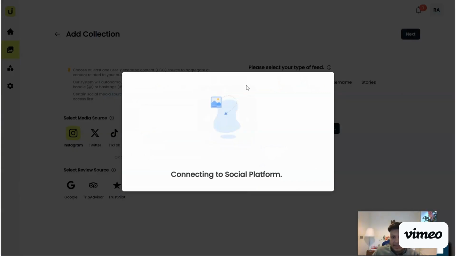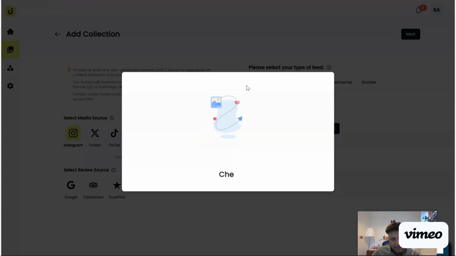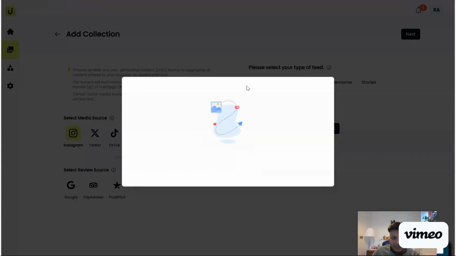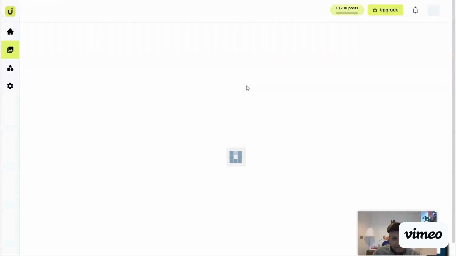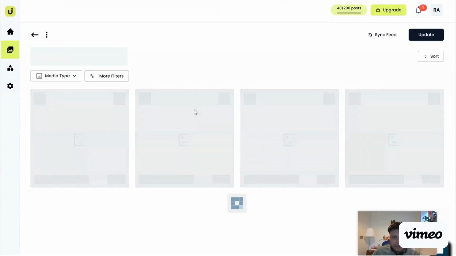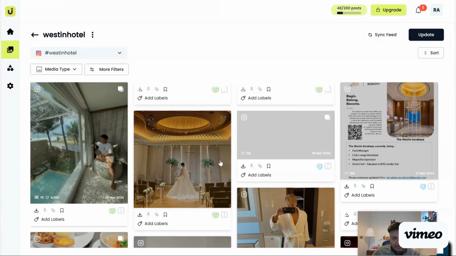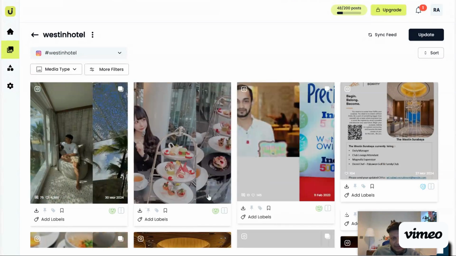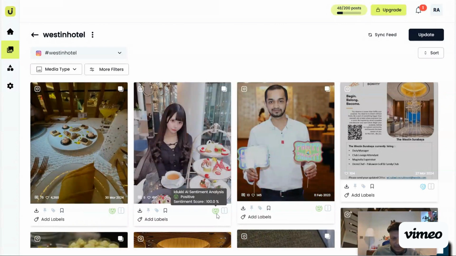We'll start. At this time, Idukki as a platform talks to Instagram and brings the posts, decluttering any low engagement posts and applying the profanity filters, which helps to keep the posts and feed clean. You can do all those filters yourself. Various posts have sentiment scores attached to them, which tell you if there is excitement going on within the post with all the positive talk, it shows a green 100%.